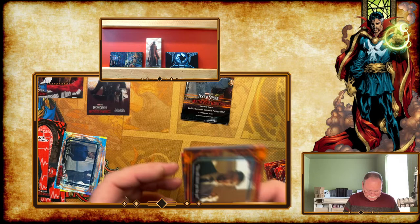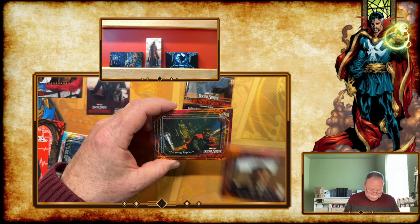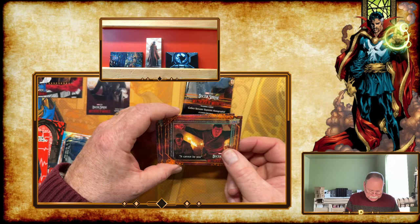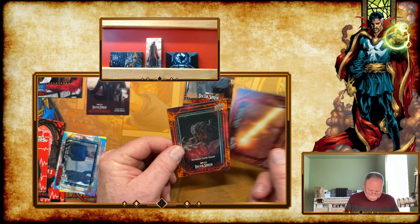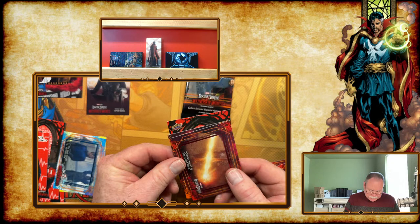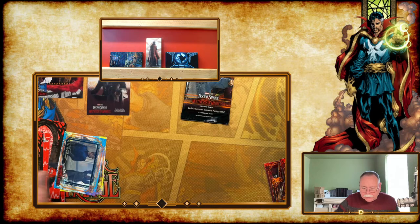838. We haven't seen this one yet. This one's from the wedding. I haven't seen that one yet either. When they drug the tea. Haven't seen that one yet either. Nice. Some new base cards. There's the Darkhold Castle Guard. The red version of that, Captain Marvel versus Scarlet Witch. Again, I don't care for that image. It's not very good. All right, and then we got another Witchy Woman. All right, 1 pack left.